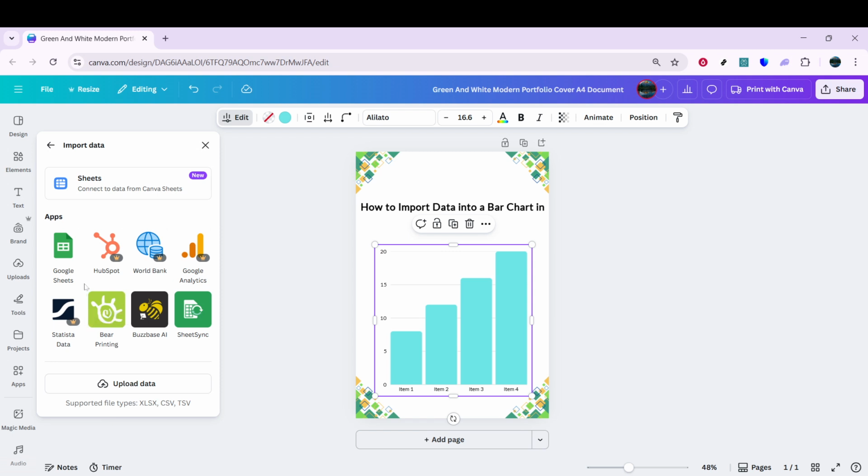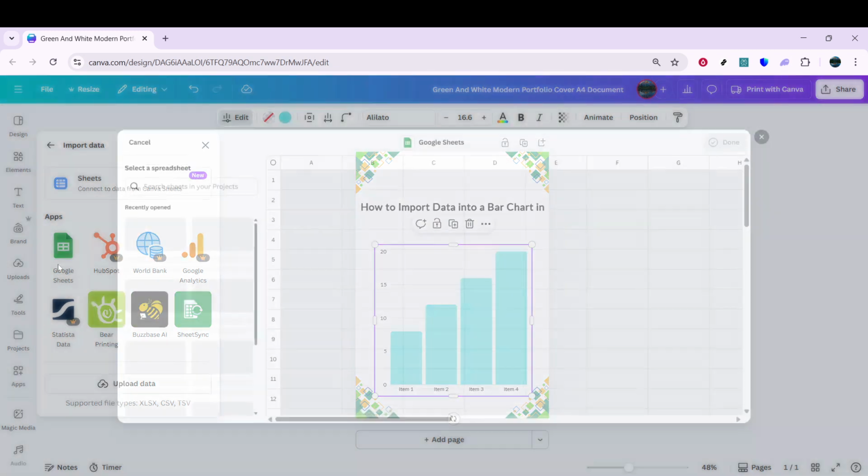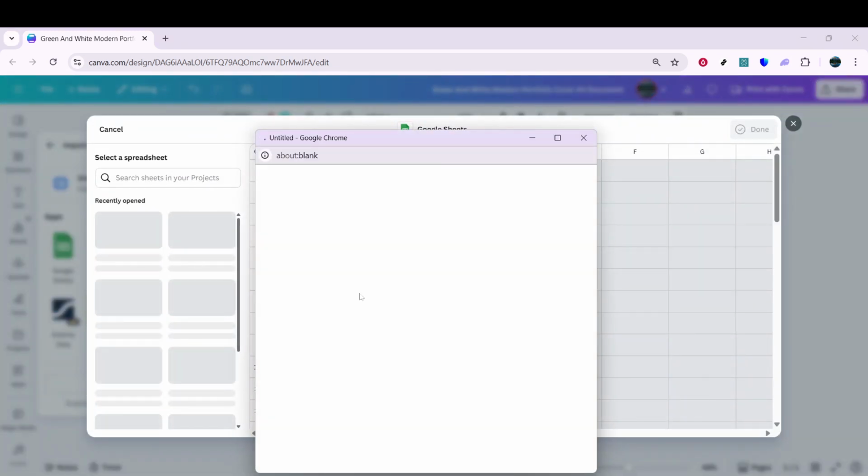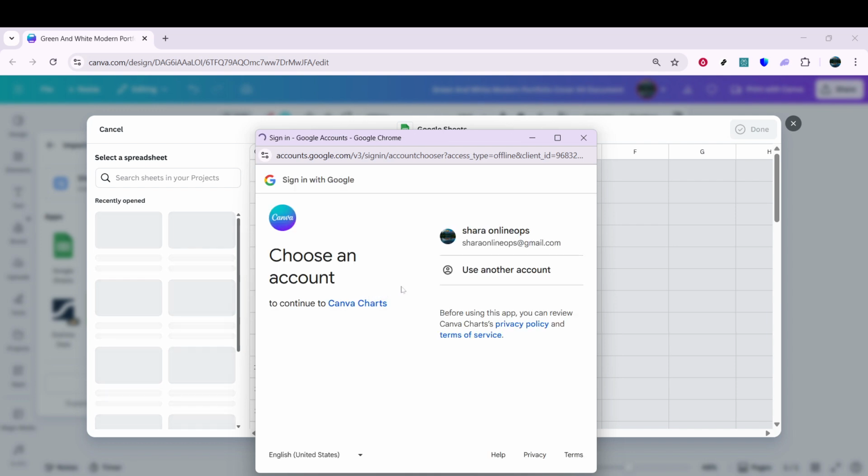You'll be prompted to choose your source. You can upload a CSV file from your computer, import an Excel file with the XLSX extension, or connect to Google Sheets. If you pick Google Sheets, you may be prompted to sign in and grant access before you can select your file. Choose the source that matches your spreadsheet, then confirm the file you want to use.